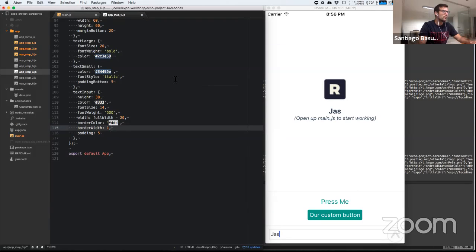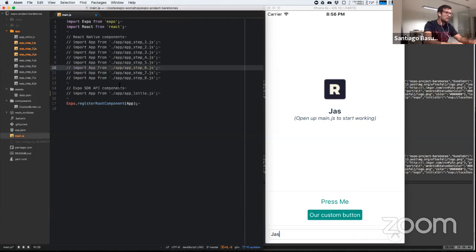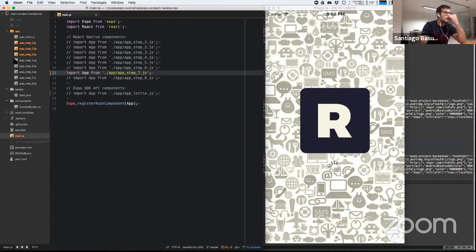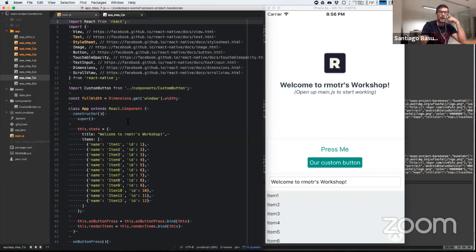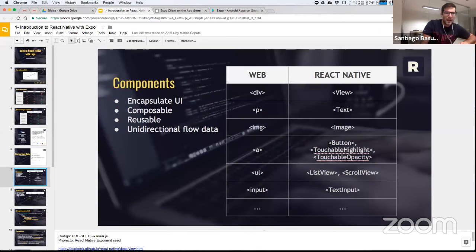All right, so let's move to the seventh example. We are going to comment this line, and we're going to uncomment this line. Seventh, there we go. And I'm going to open this up. What you guys will be seeing here is, I'm going to go back for a second, a type of list view. We're actually using a scroll view, but this is something also that is different from mobile and the traditional web or browser platform, because as you guys know, the web has this UL component, which is pretty old, but things behave differently in phones.